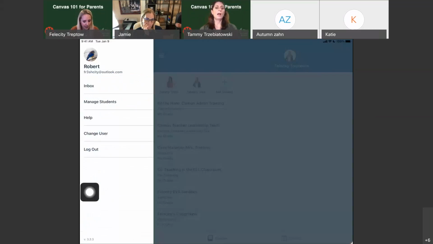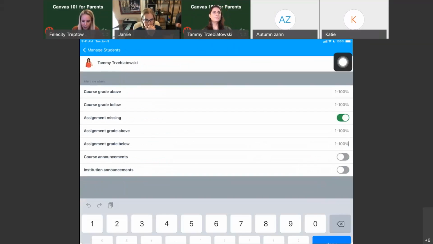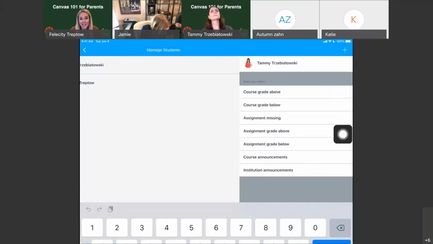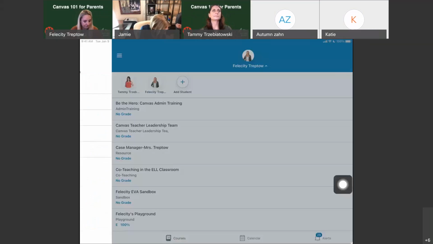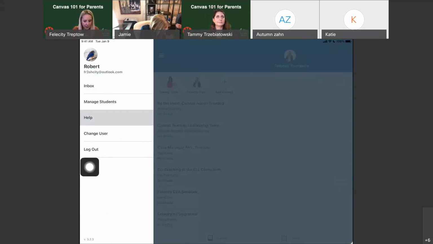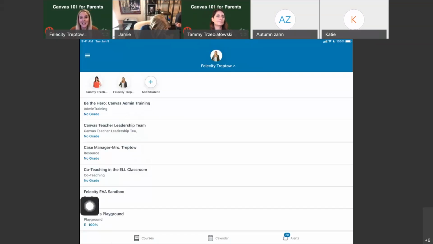It's managing that I can set alerts for myself. And so I can come and per child, if I wanted to really customize to be notified when an assignment is missing, I want to be notified when an assignment grade is below, and I can come in and type all of that in. So that's kind of a unique feature that only the app offers and not the browser version, right? We, of course, have that help menu too. Again, you can get to that YouTube playlist, search those guides, report problems, and so forth. Okay? So that's kind of the basis for Canvas, the browser and the iOS app.